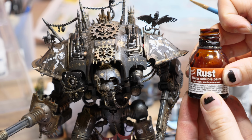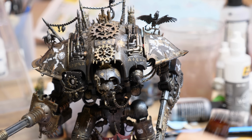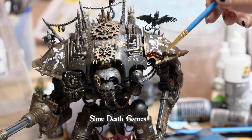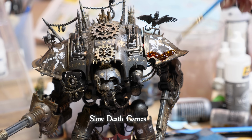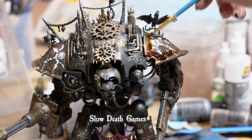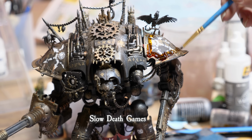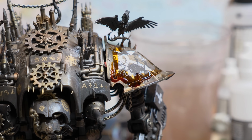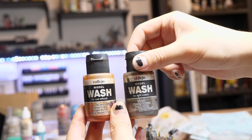My new favorite paint that feels very toxic and not super great for you long term is Dirty Down Rust. It's awesome. I use it all the time. Friend of the channel, Chris from Slow Death Games, is a distributor for them. If you live in the US, he's the person I recommend buying it from. As you can see, I glob it on there pretty heavily. I don't even water it down that much some of the time. I used to be very precious about it, but I think I like how the result looks better.